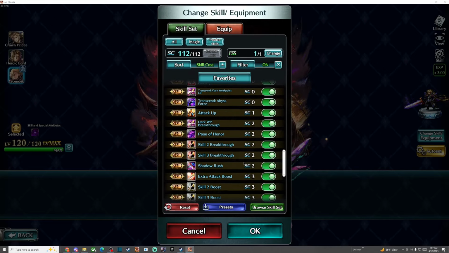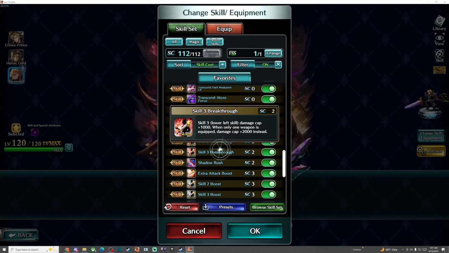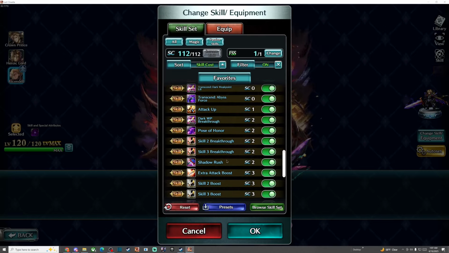Roland is an absolute powerhouse, so I get it if you don't want to use it. So the first thing you do have is an attack up. All we're doing here is just damage cap. Pose of Honors, when defeating enemy, recover MP. Now again, more damage cap on skill 2 and skill 3. Shadow Rust is more damage cap on 50 hitter combo. You're going to be nuking the field with massive combos, so it's just an extra 1500 cap.